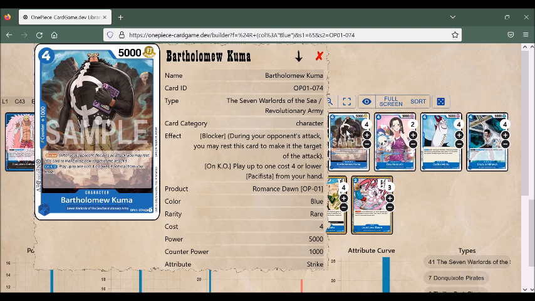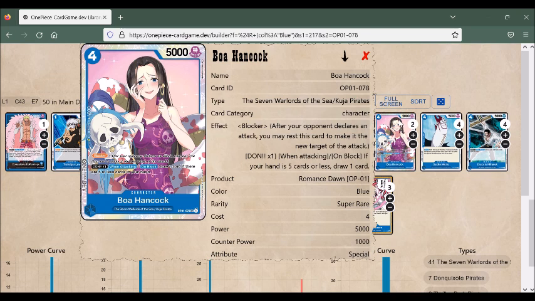We then play 4 of the Bartholomew Kuma, the 4-cost blocker, and when he's KO'd, we get to play a cost 4 or lower Pacifista from our hand. We then play 2 of the Boa Hancock Super Rare. I was considering playing more of this, but if you hit her with the Doflamingo, she's rested, she just becomes a big target really. You kind of have to wait a turn, and you're kind of using your 2K counters to protect her if you wanted to. But that doesn't mean she's a bad card.